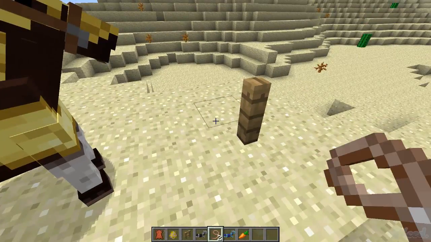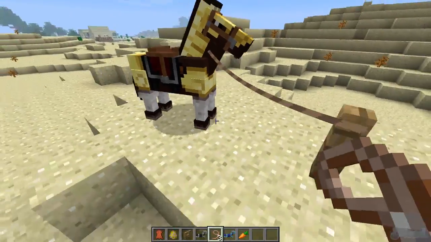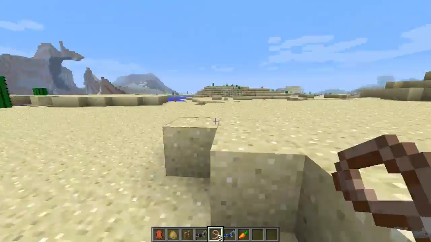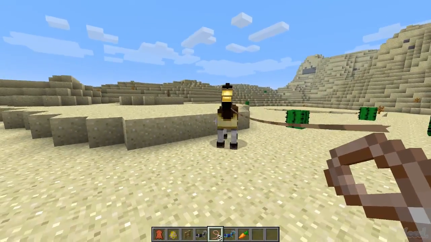Oh, you just right click and it takes it off. So you would just do that. Also, I believe you can probably take him with you with the rope as well. So actually the rope is a good way of pulling him where you want to take him. So you could take him into a barn or something.